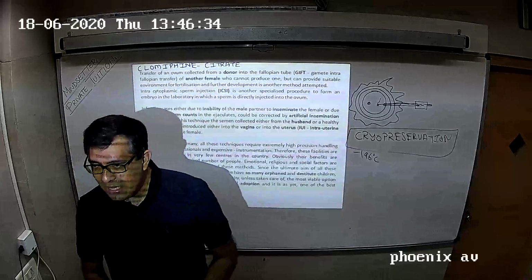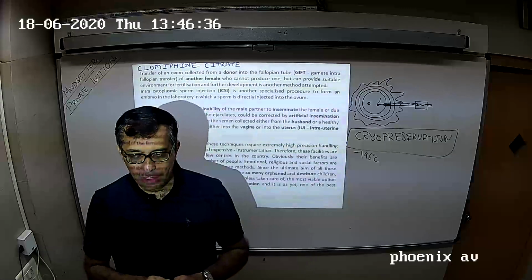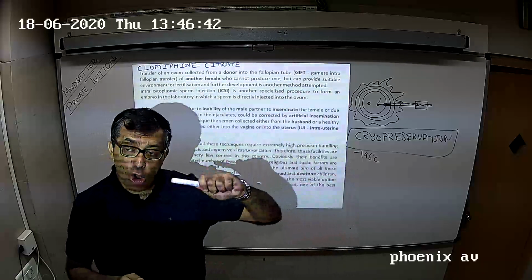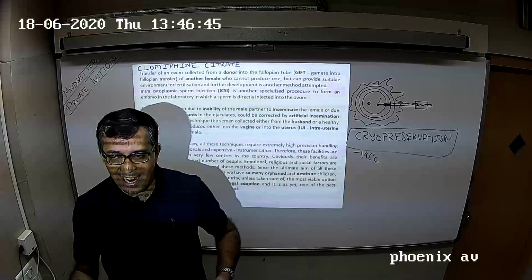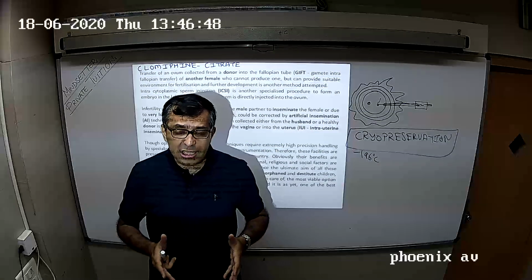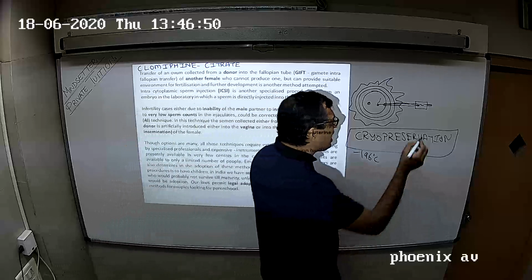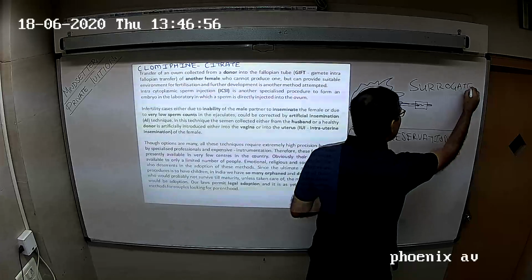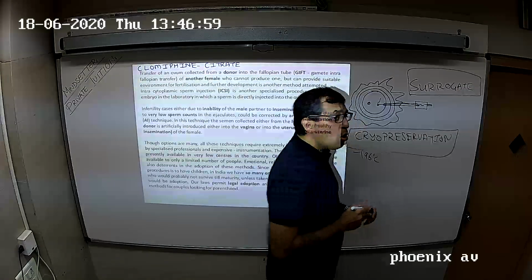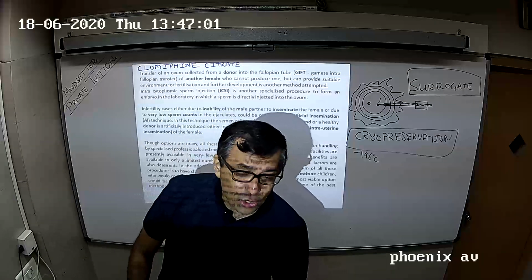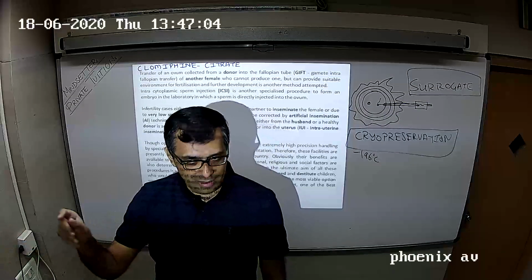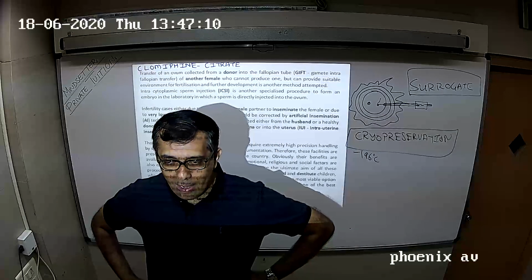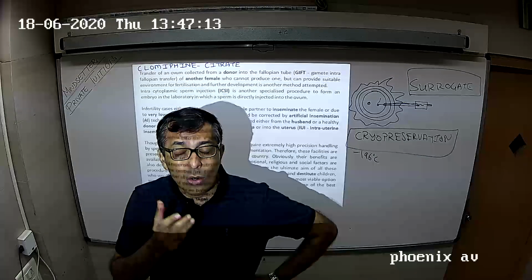If you've heard of it, now this child has got two mothers. One who is her genetic mother, who is her biological mother, जिसका egg लिया गया था, and जिसके uterus में baby को बनाया गया था, she is now called as the surrogate mother of the child, and this technique is called as surrogacy. So surrogacy, किसी और lady के uterus में एक zygote of a couple is put inside and a surrogate mother is born. If you have heard of it, many people undergo surrogacy.